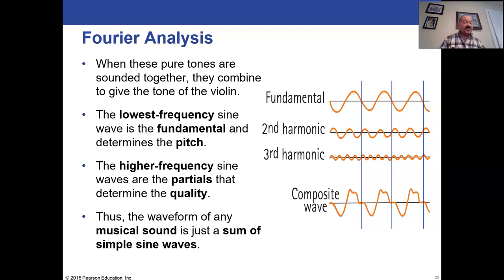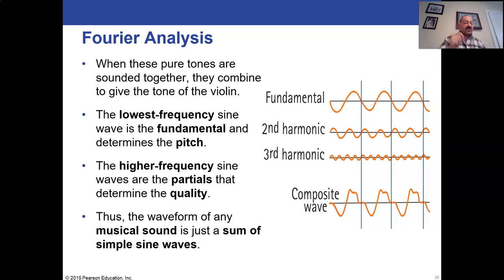And Fourier analysis could look at this bottom one, do an analysis, and now this is done with computers, and it could quickly calculate, oh, this composite wave is made of this much fundamental with this amplitude, this much of the second with this much amplitude, this much of the third harmonic with this amplitude, and when I add them together, I'll get this form. Boom, I've done the analysis. I've broken it down into individual pieces.